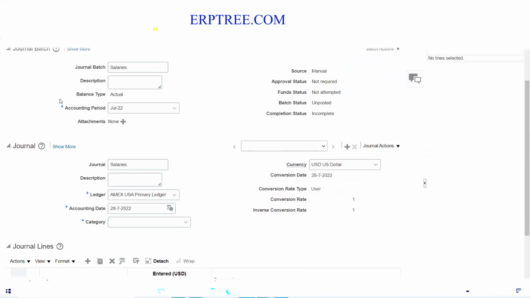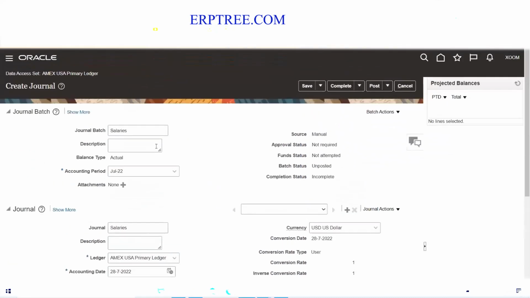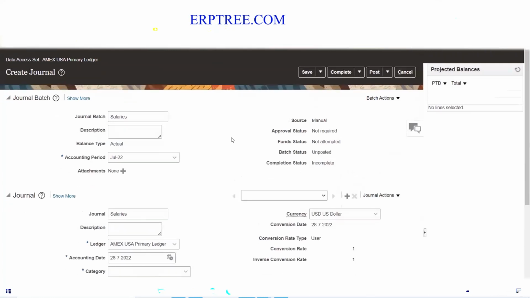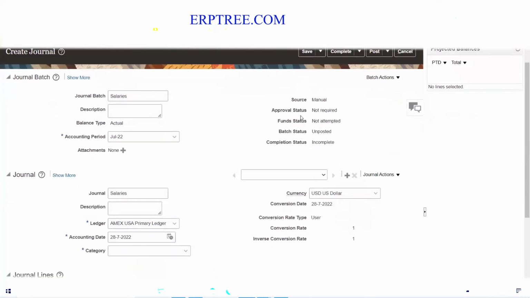Now, this journal we are creating in the GL application. For the GL application, you can see the source as manual. Within the GL, we are creating manual. Remember, source means where we are creating the journal, and for GL they give the name manual.